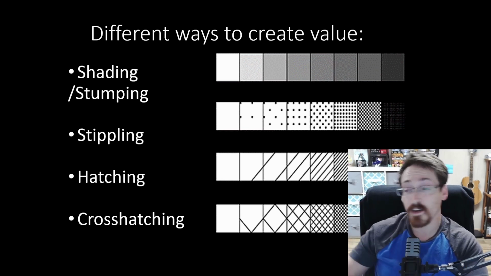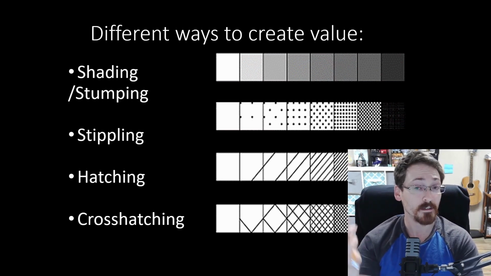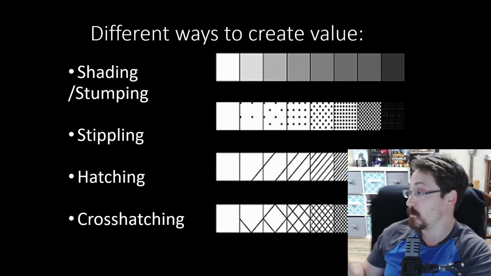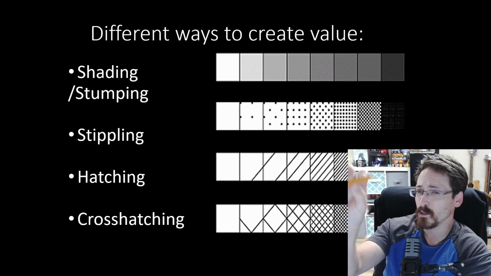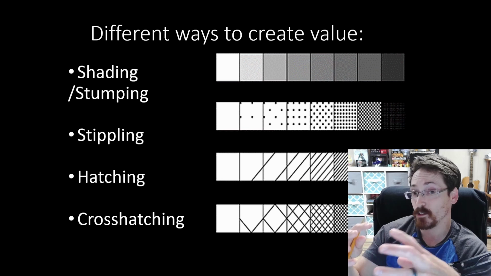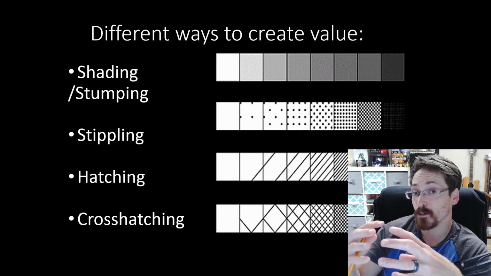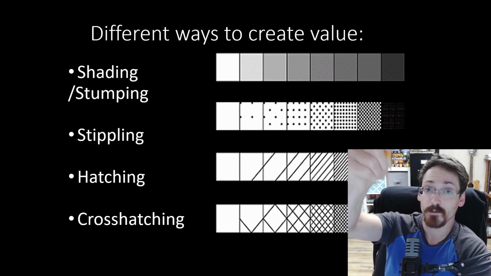So how you make a value scale using shading is you go to your darkest area, or the darkest square that you see up here, hold the pencil like you're supposed to, and go around in really tight circles and apply pressure while it's laying on its side. That will widen out your surface area, make it easier to shade, and will also allow you to get darker values because you can apply more pressure this way than you can this way.